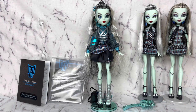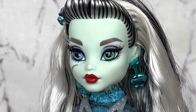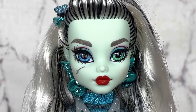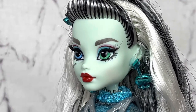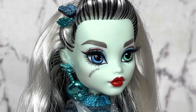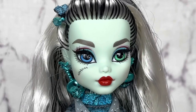So let's take a look at Frankie starting with her face. Here is her face up super close. She of course has her signature blue eye and green eye. We have a red lip paired with a blue lid with a kind of lilac-y color on the crease. It's cute. She has a very sharp angled eyeliner, tons and tons of eyelashes on the bottom of her eye, and there's no eyeshadow underneath.